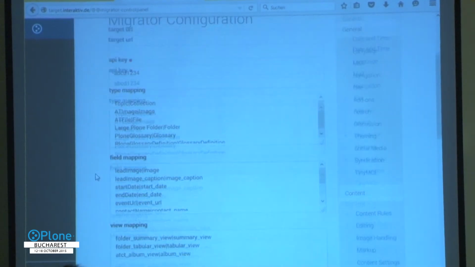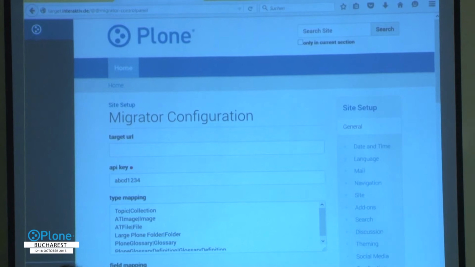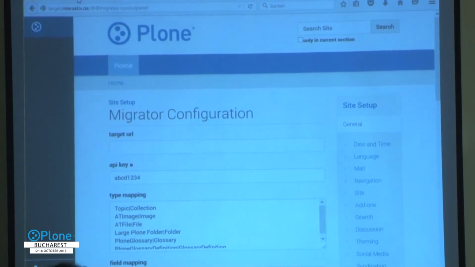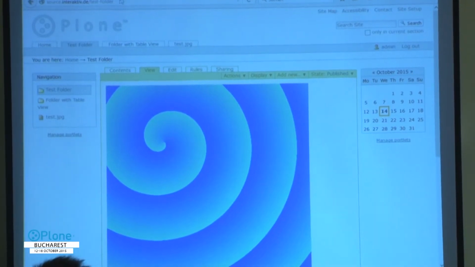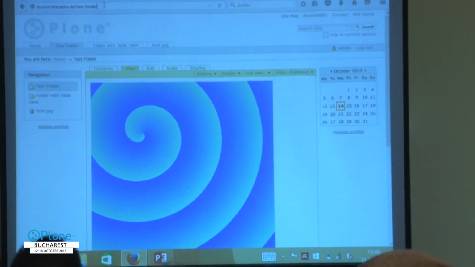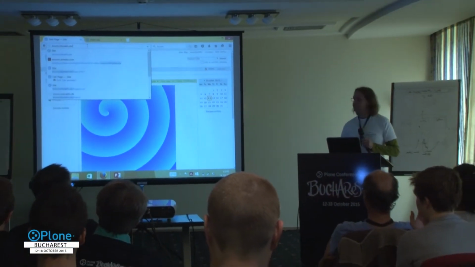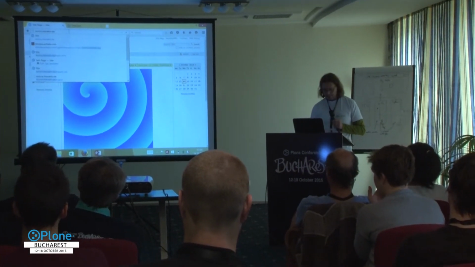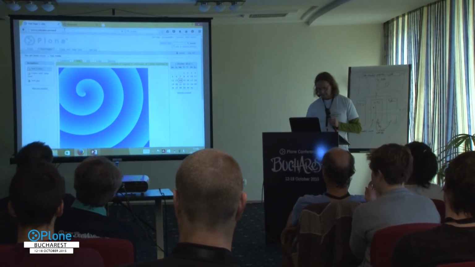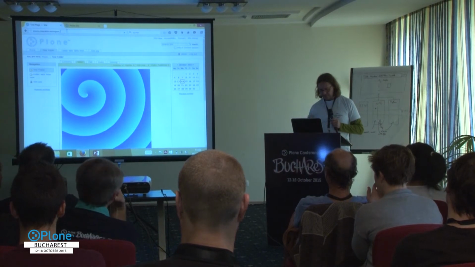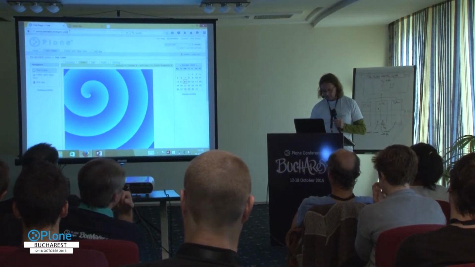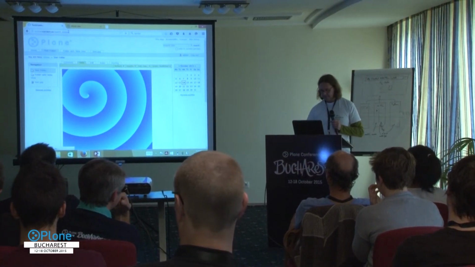So with all the settings done, we could start the migration. It will be the transmogrifier-based migration script. So the view is export content.